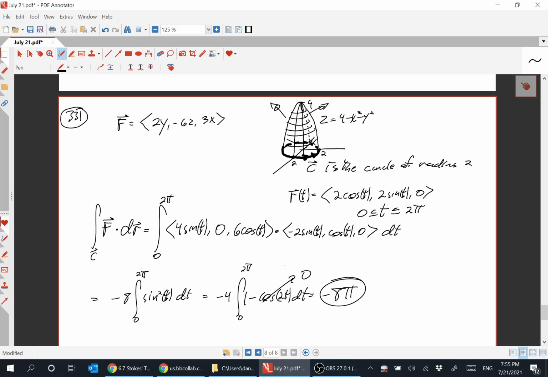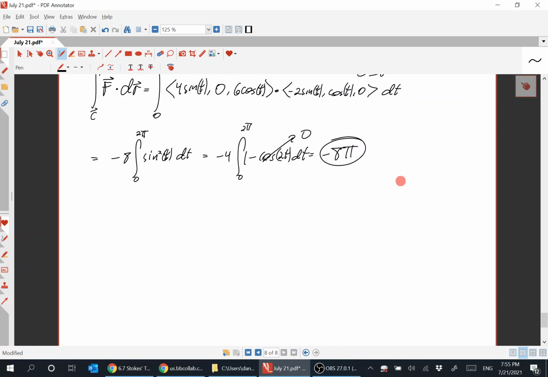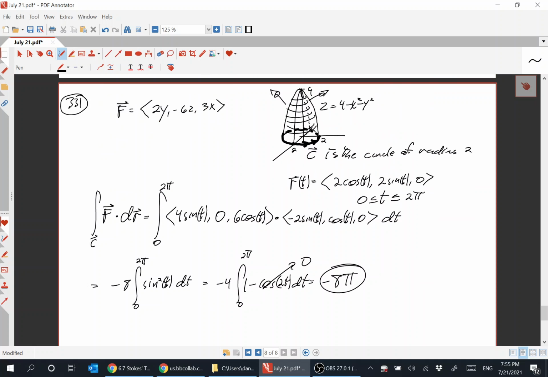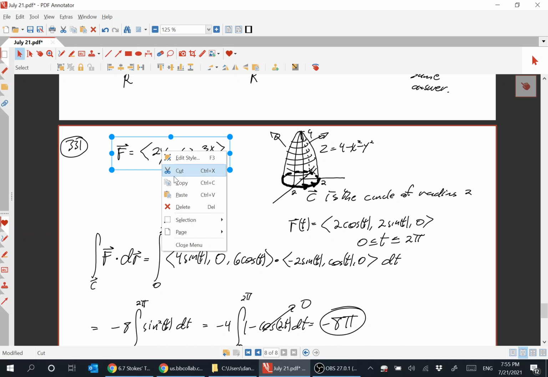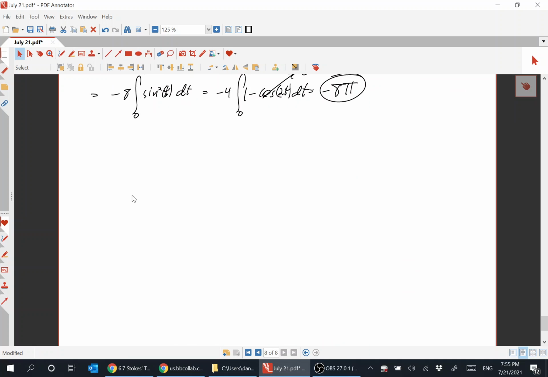Again, it's not the surface that matters. It's the boundary of the surface that matters. As long as the boundary is C, the answer is going to be the same. Right? So I could take the surface to be the paraboloid or just the disk. And I'm going to get the same answer either way. But anyway, let's calculate the curl, and maybe we'll do it both ways. Let's see what the curl is. If the curl is just something really simple, then, well, we'll check it out.